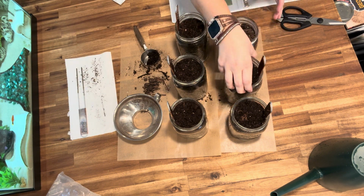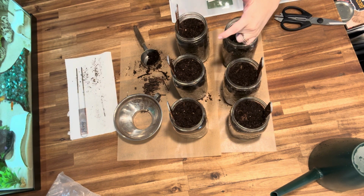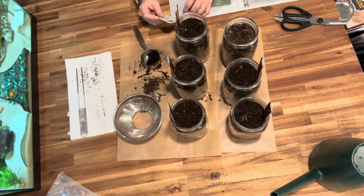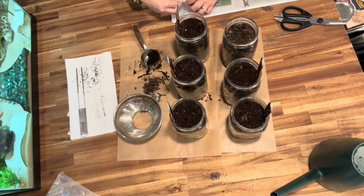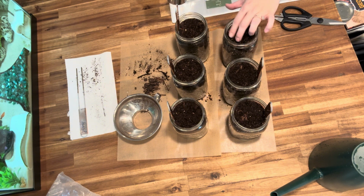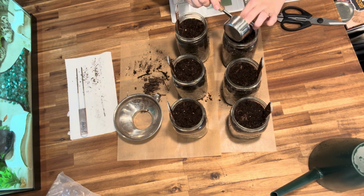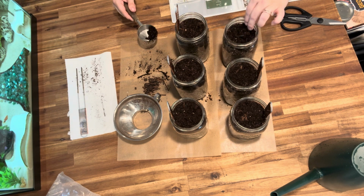Of course, I forgot to show you these next seeds, but we're saving the best for last, basil. With a germination rate of 85%, we're gonna do quite a bit here because I love my basil. One of my favorite things about consistently growing herbs in my kitchen is I can just harvest them when they get to be a little too much, and I can actually dehydrate, so then I have dried herbs whenever I need them.